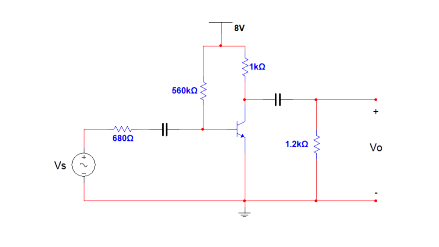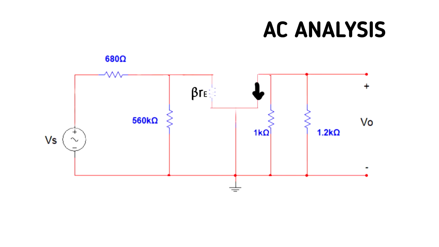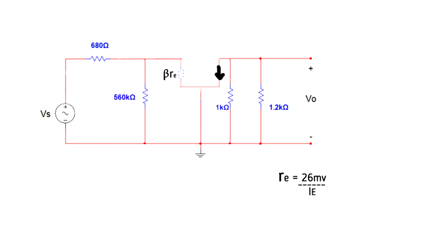Now let's proceed to the AC analysis. For the AC analysis, we come up with this figure. If you don't know how to make this figure, go back to my previous video where I explained DC and AC analysis preparations. So let's start by solving for RE. This is a new formula. RE is equal to 26 millivolts over IE. Let's add that to our bag of formulas. Now substitute IE that we solved before. Solve for RE and RE is equal to 19.945205 ohms.